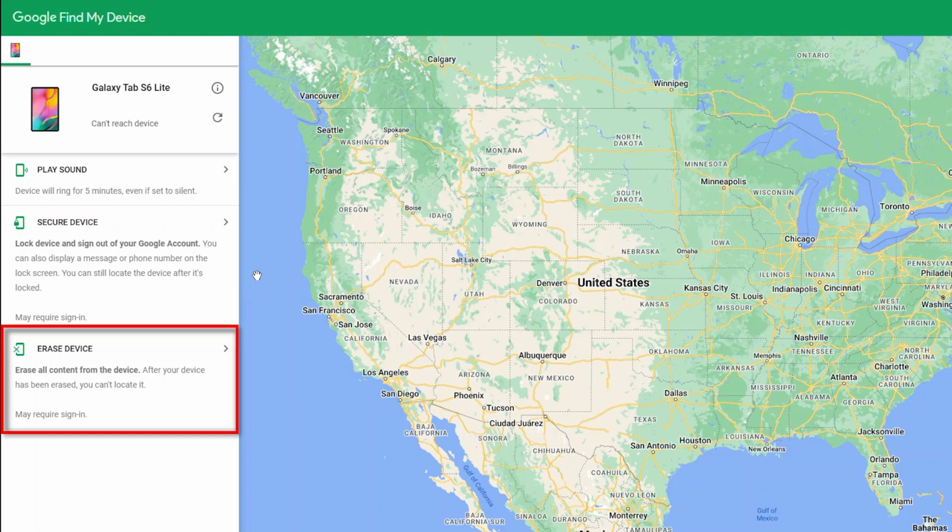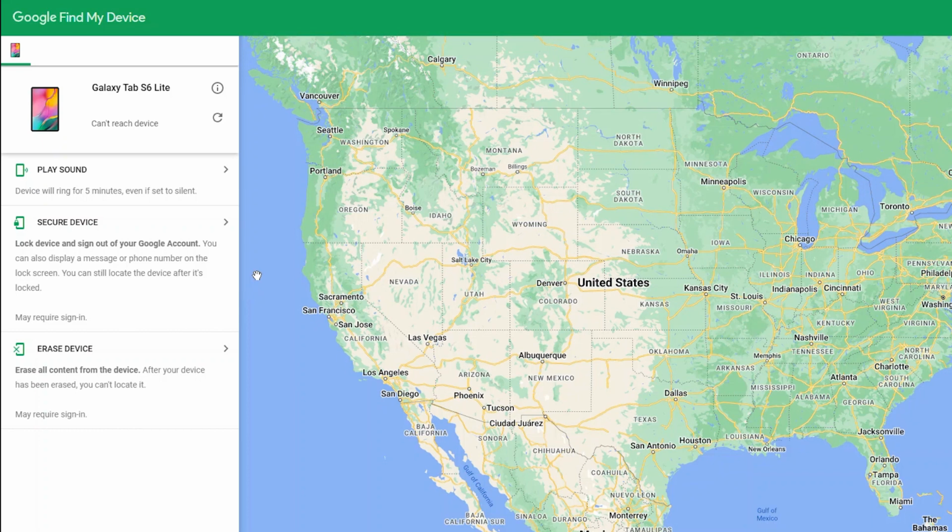And then from this webpage, you can erase your device, and you will have to put your login information in so it can make sure that you are you. But then you would be able to erase your device without having the device present, which would keep anyone who may find the device, or if the device is stolen, from being able to access your information and data and all of that. So it is an option, probably your last option you want to use, because you may be able to restore from a backup if you have a backup, but otherwise erasing the device is not reversible.